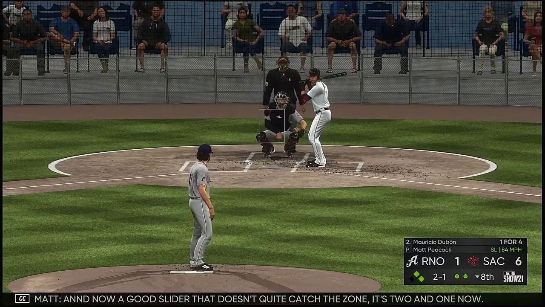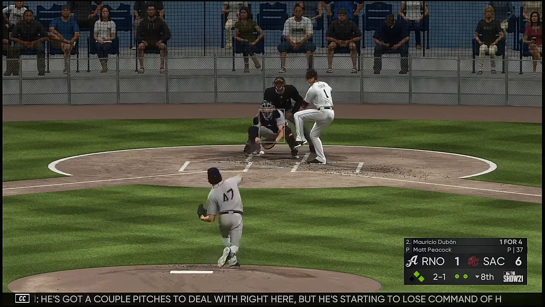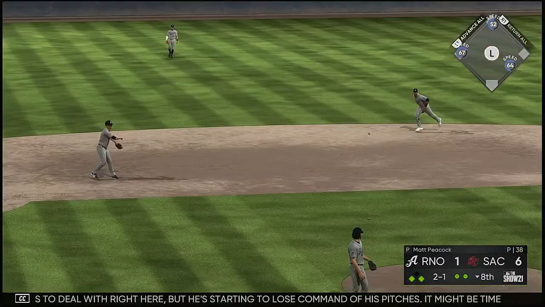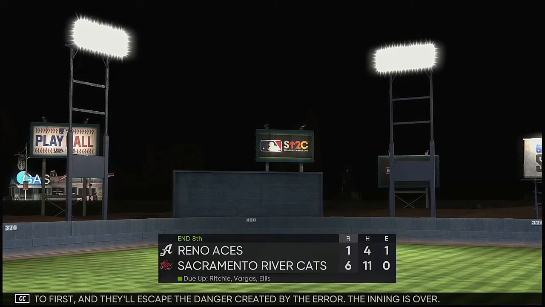Outside, that's now a good slider that doesn't quite catch the zone. It's 2-1 now. He's got a couple of pitches to deal with right here, but he's starting to lose command of his pitches. It might be time to take a step back and try to refocus on making some good pitches. Throw on to first, and they'll escape the danger created by the error. The inning is over.